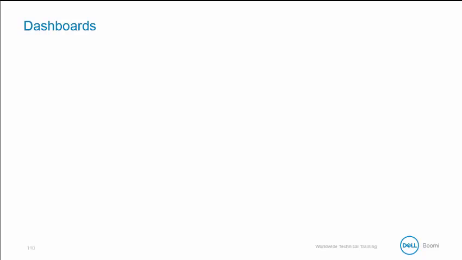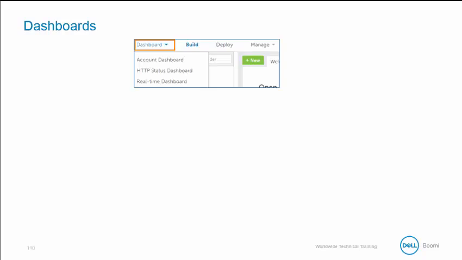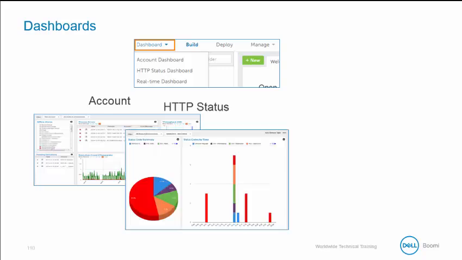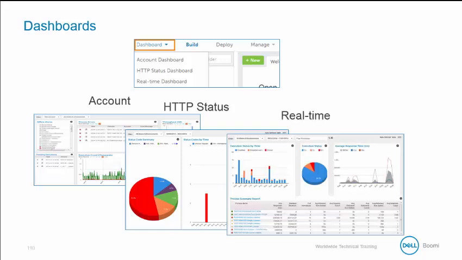and execution trends. AtomSphere offers 3 types of dashboards accessed through the dashboard menu. The account dashboard provides a summary of the integration activity at both the account level and the atom, molecule, and cloud runtime state. The HTTP status dashboard provides a summary of HTTP service logs, which mainly log metrics of incoming web service requests. The real-time dashboard provides a summary of published web service processes configured as low latency, which do not capture execution history in process reporting.